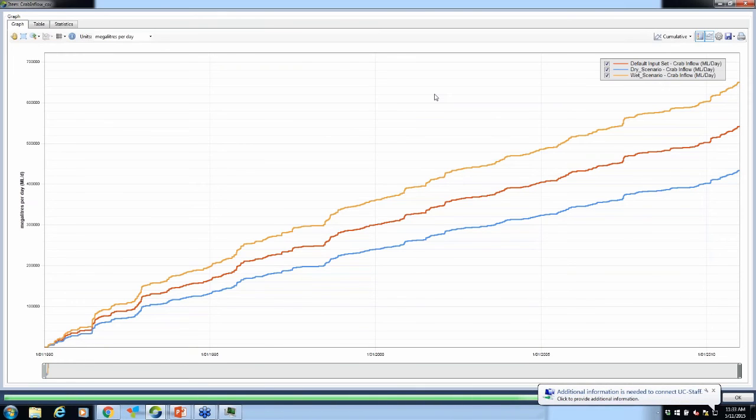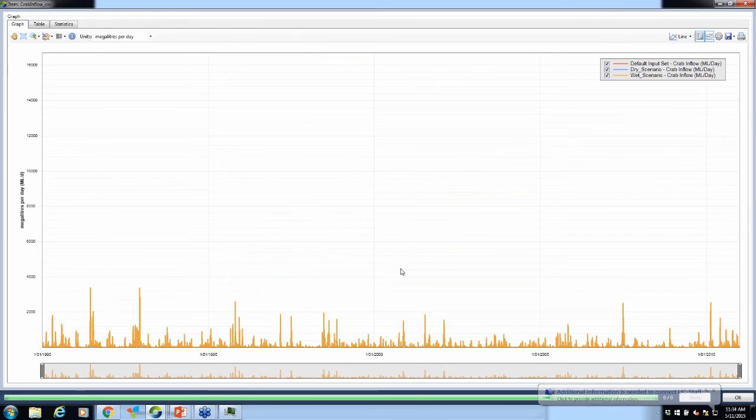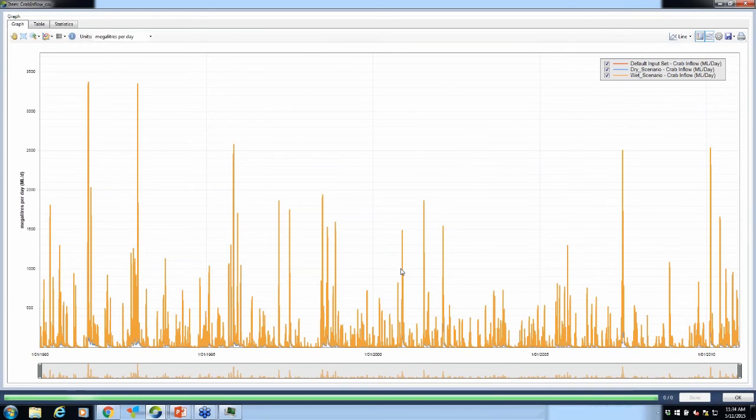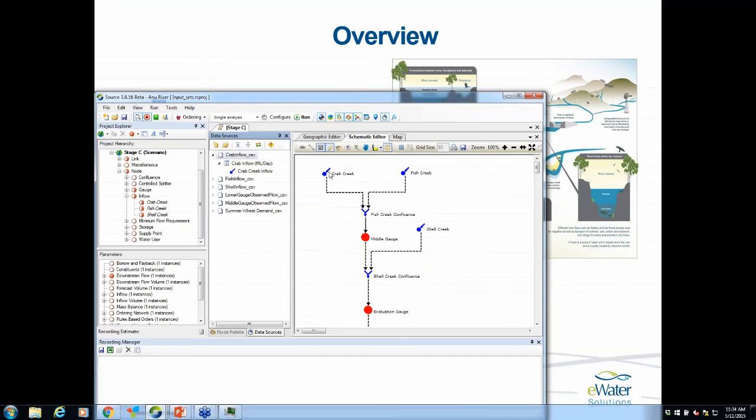So you can set up all your data sources to have multiple files for each input set. As we have in this example, we have three different files, one for each input set. And so when you run, it will swap out all the time series to be for the right input set.